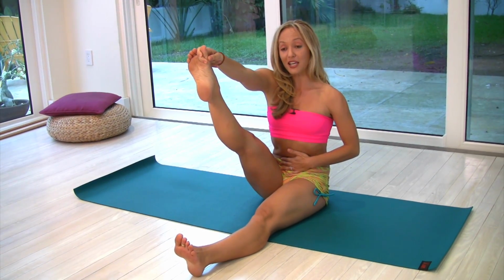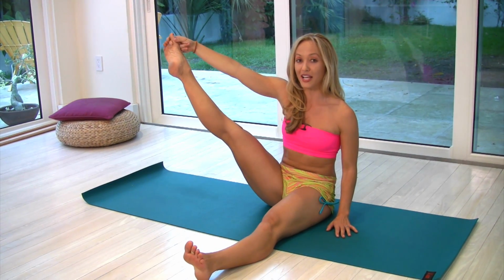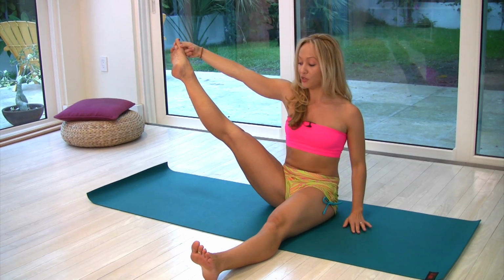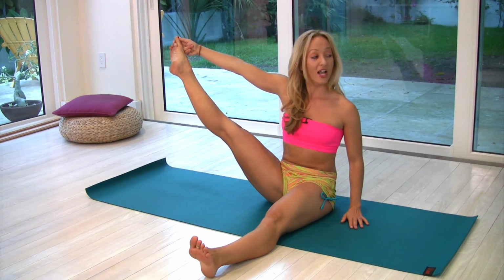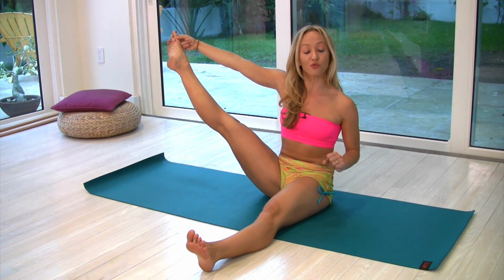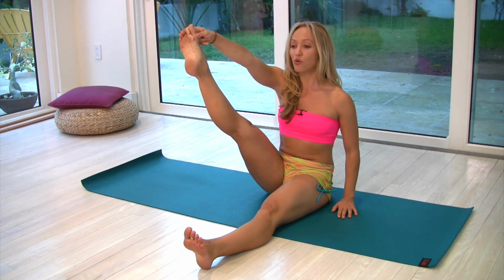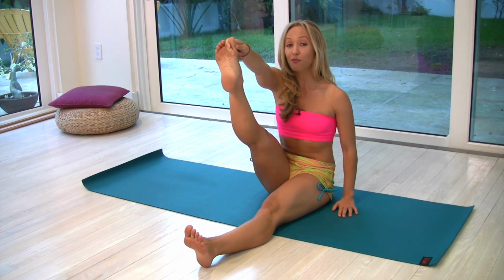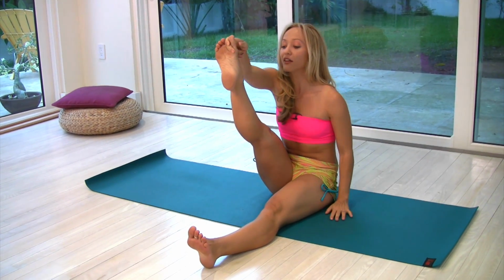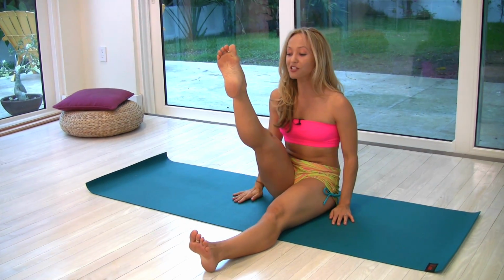You're going to suck the belly in, and you're going to feel the right hip joint externally rotate as you bring it out to the side. And because your pelvis is on the floor, you're going to keep both sitting bones pressed down into the floor, and you'll look over the left shoulder. And this is just targeting the entire movement of the posture right in that right hip joint. Then, as you inhale, you'll roll the hip joint back to parallel position, and you can almost feel the head of your femur on the right side dropping into the socket. Then you'll exhale, fold forward, inhale, take it up, and release the hands, and we'll just lift that leg.